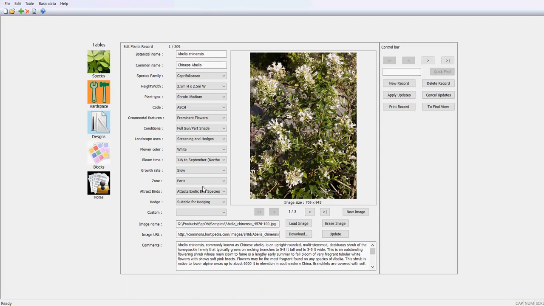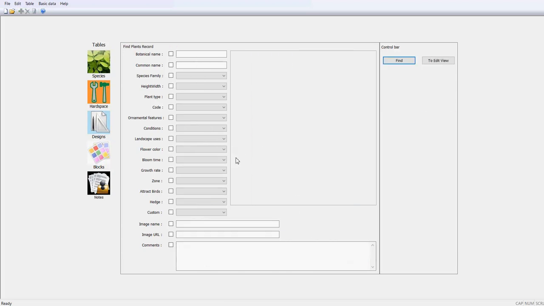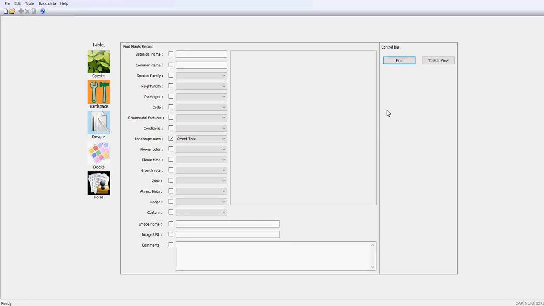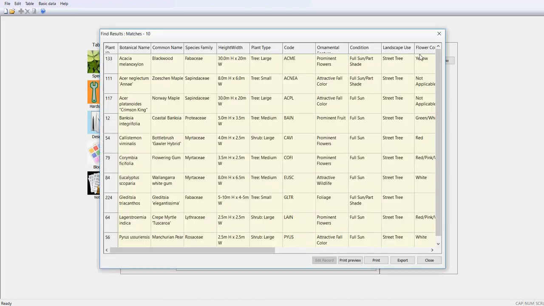Well, here we are in SppDb, and I'm going to go to the Find view. Remember, we want to extract from this tool a GCP or plant database file that we can use in gCADPlus. So I'll go to Find view, and I'm looking for landscape uses, so I tick that little box. Among the various uses here we should have street tree, and I'll say Find, and that generates from the database a list of all species that may well work as sort of street tree common area.